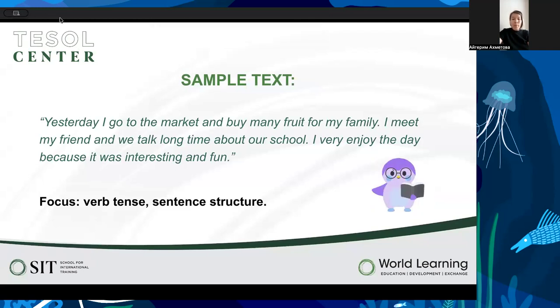So first we show the teacher support and teacher presence, giving some kind of content feedback, saying that you made three incredible sentences, you shared your day. I also went to the supermarket and bought some fruits. I love buying fruits, so we have so many things in common. And yeah, I actually very often met my friends as well.